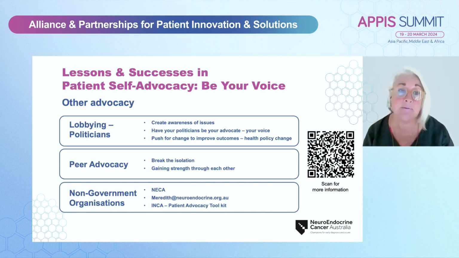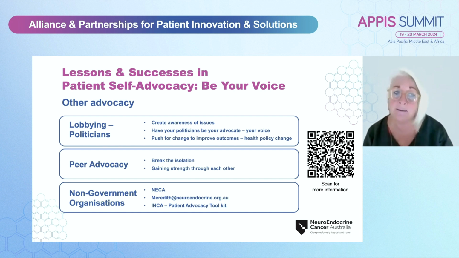Other advocacy, we've got lobbying of politicians, which then creates awareness of the issues. So patients go to their politicians and speak about their case because the patient voice is so strong. And having those politicians then be the advocate in Parliament and in the community. And they can also push for change to improve outcomes with health policy change.